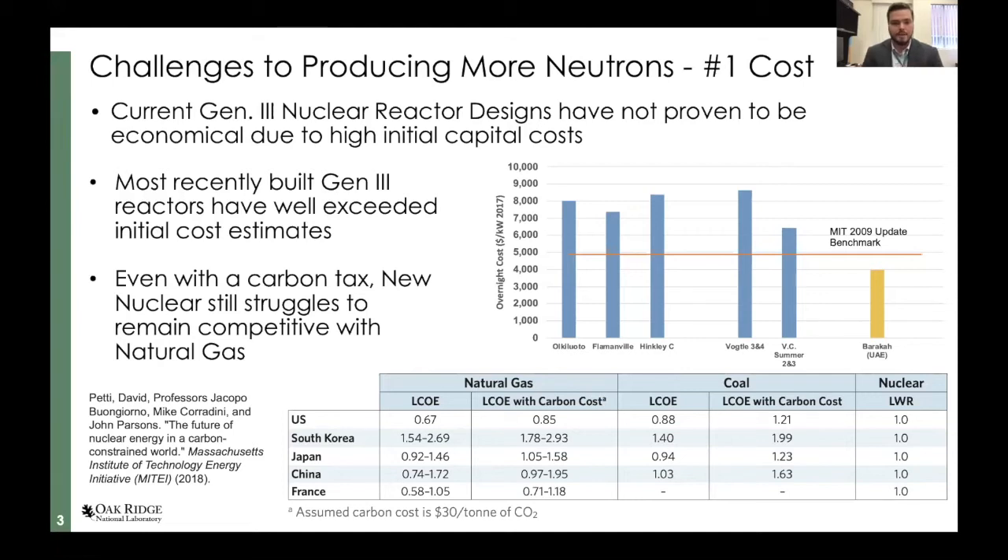These graphs are taken from an MIT report talking about how affordable nuclear needs to occur and what the challenges are. Even with a carbon tax, the levelized cost of energy is still going to be higher than natural gas in some of the scenarios simulated by the MIT researchers. There's also a summary showing some recently produced reactors across the world, and many of them are over budget — so that's not looking good. There is a strong push for license extensions, and that's one of the things I'll be talking about today.